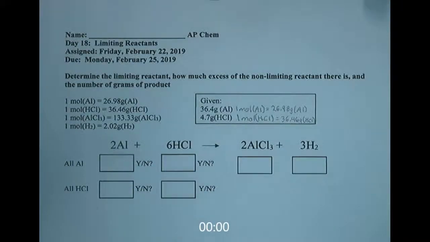Okay, so continuing on with the first problem in your problem set, we're going to work the reaction in 2 different ways. First of all, we're given the number of grams of aluminum that we're provided with and the number of grams of hydrochloric acid we're provided with. Remember that chemical equations only work in moles. They don't work in terms of grams. So you need to use your molar mass conversions to convert from grams to moles.